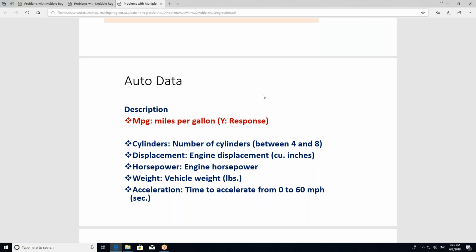The more number of cylinders, the more combustion happens inside the engine. That is my understanding. More fuel goes to the engine, and your engine power increases. You can accelerate faster, but at the same time mileage also gets impacted. Correct. So from the domain and technical angle, it looks like when I increase the number of cylinders, the mileage should come down.